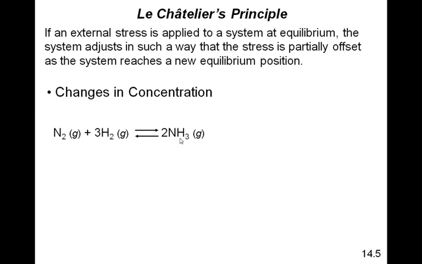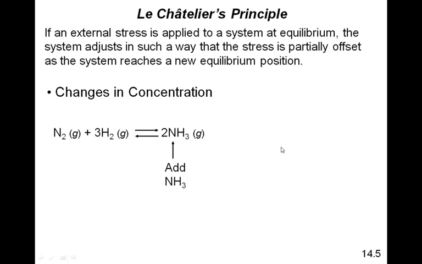And of course, the concentration of the NH3 squared divided by the concentration of the H2 cubed times the concentration of the N2 follows the law of mass action, and that ratio is equal to the K sub C. So let's purposely put a stress on this reaction by adding NH3 to the system. By adding NH3 to the system, remember, we have placed a stress on the equilibrium. We now have more NH3 than we would normally have under those conditions at equilibrium.